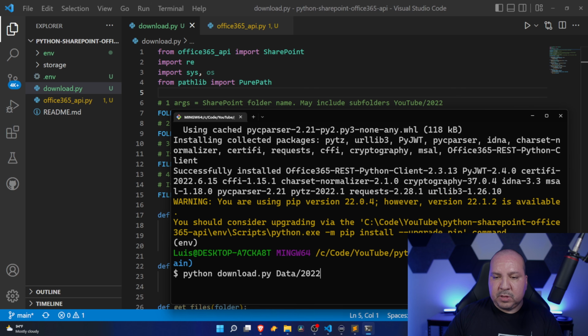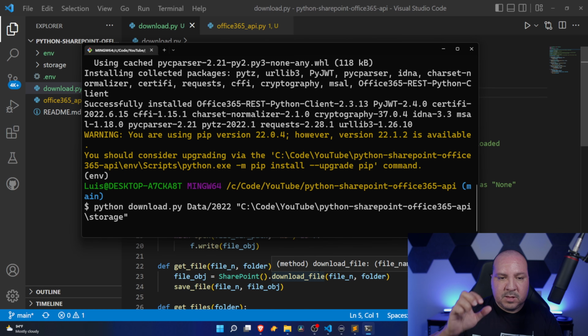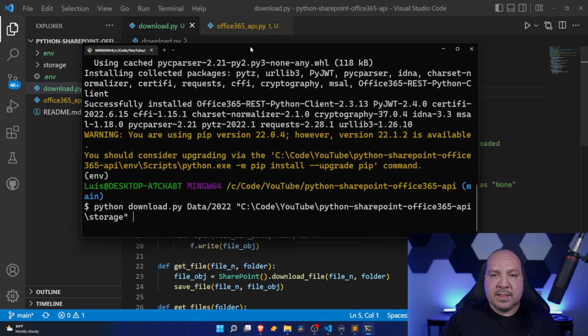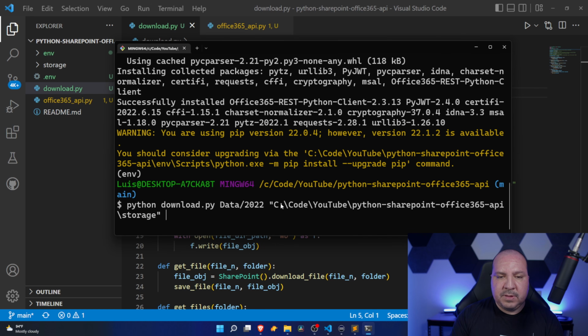I'm going to put space. Again, remember, this is argument number 1 by default when you run a Python file, which is index 0. Then of course you have argument 2, which is index 1. Then this will be my third argument, which is index 2. Put it in double quotes, space, and then I'm not specifying a specific file because I want all the files. I just don't want one file. I want all files. And I'm not doing pattern matches either in this case. So this would be none, space, none.